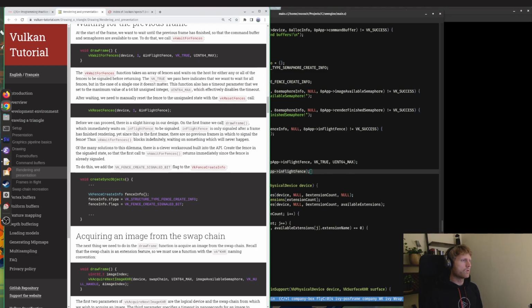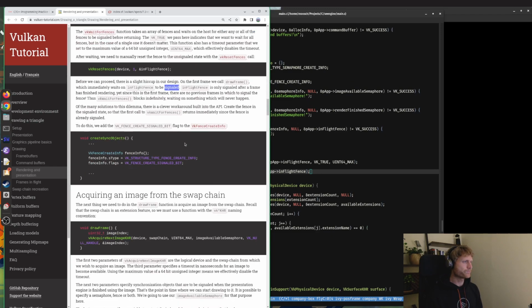The first call to drawFrame immediately waits for the in-flight fence, so it's never going to be signaled because we haven't got anything to signal it. The in-flight fence is only signaled after a frame has finished rendering. Yet, since this is the first frame, there are no previous frames in which to signal the fence. Thus, wait for fences blocks indefinitely.